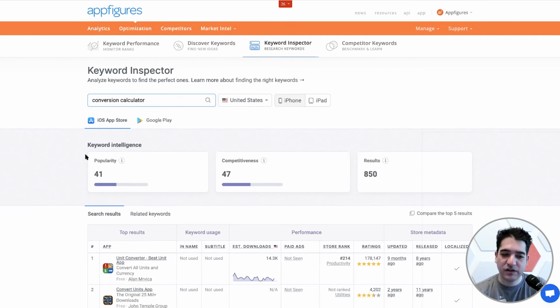So if the competitors are putting hit in the name, you'd have to do that to rank well. If the competitors are doing hit and workout in the name, you'd have to do that as well. If I remember correctly, only one app did that, and so you can probably break them up between the name and the subtitle. I would try not to go any farther than that, meaning not use it in the keyword list instead. You can use it in the keyword list in addition to, but not instead. And that's how I would do it.